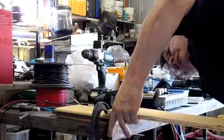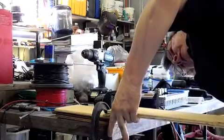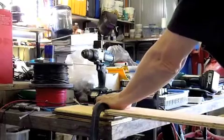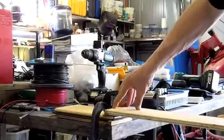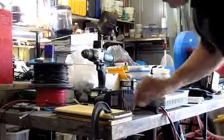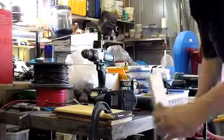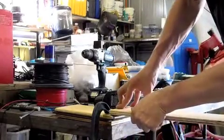Let it cool down by holding it in place, making sure she's hard against the curve. Perspex is very good for this. You warm it up and it bends just about into any shape you want it to. Okay, we'll just quick look at that. And as you can see, it's nicely curved up and around that piece of wood. A nice gentle curve.